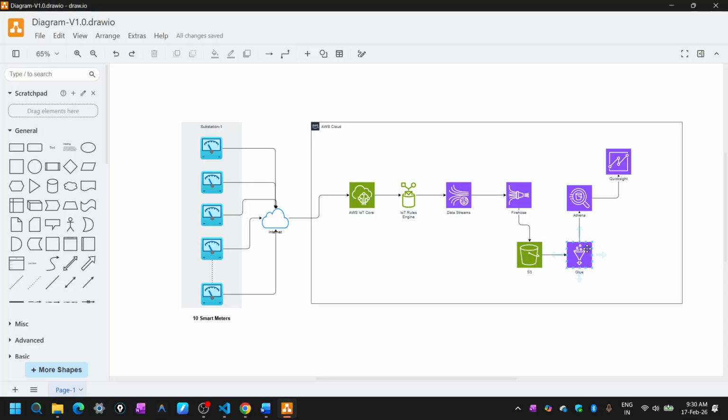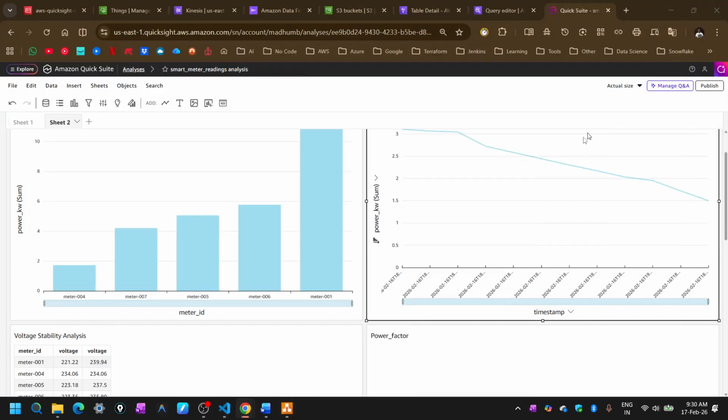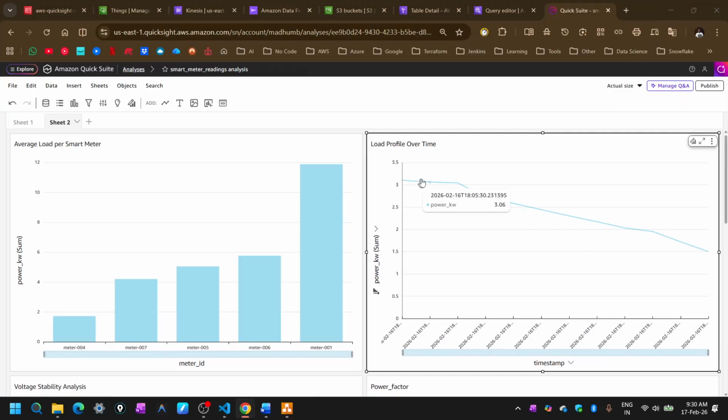And we also created the database within Glue. From Glue, by using Athena, we did the query. So the basic query is what we executed. And then once that is done, we are utilizing QuickSight to have the visualization. So this is about the phase one project. Okay, so does anybody have any doubts?